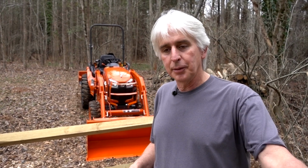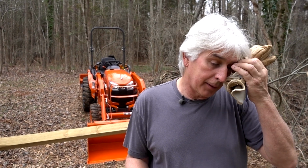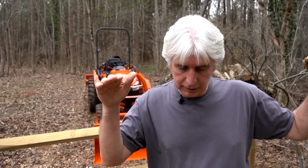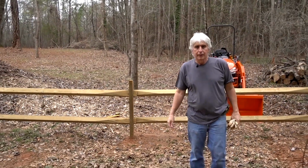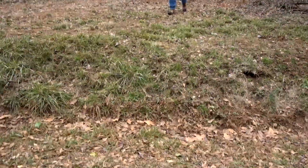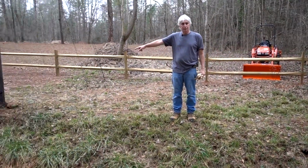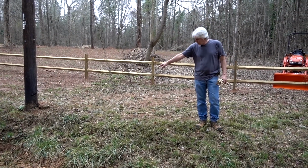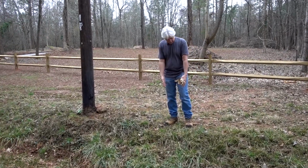Yeah. So anyway, there's an embankment out here, and Brian will show you that in a minute. And it goes all the way along the road here, and it's quite a drop off. This is an old farm area, old road, and they just dug down into the hillside. As you guys can see, what we're gonna do is, that pole's gotta stay. That's our power pole, and then we went underground from there. Eventually, we're gonna have to leave some support dirt here for that thing, maybe out to here or so.